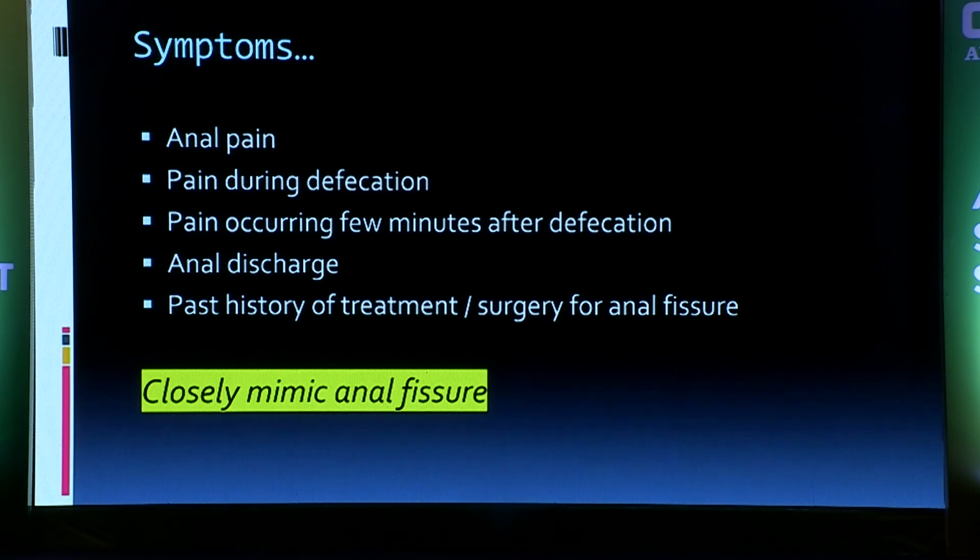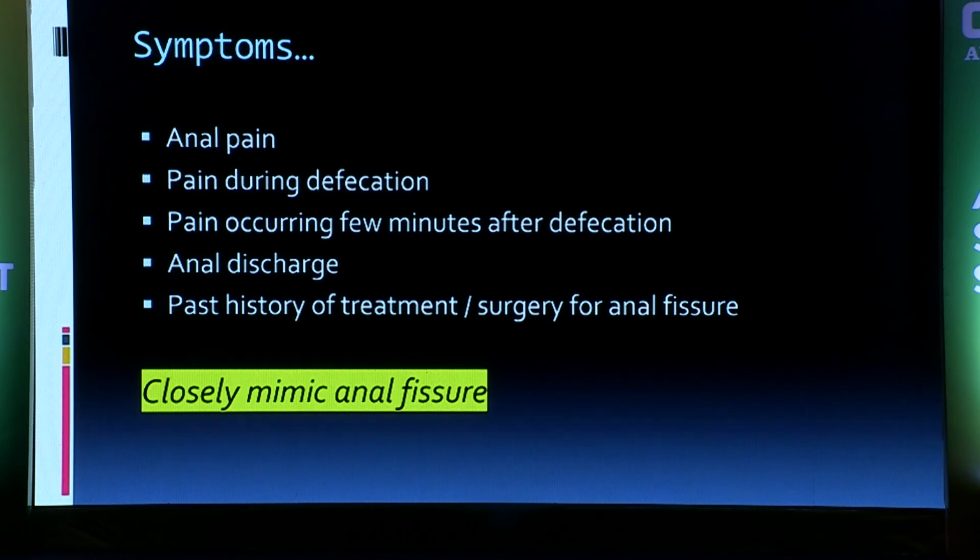They said nothing is there. Then they did colonoscopy. Everything was done. They couldn't find anything. Manometry was done, and it was normal. Then finally he was referred to the psychiatric department and started on antidepressants because he was complaining of anal discharge. But he was like, I'm okay, I don't have any other problems. Then he was working for somebody known to me, and he referred him to me.